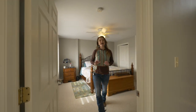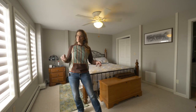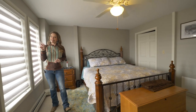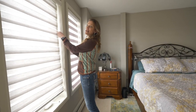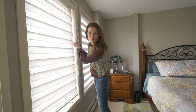A spacious master retreat. Not only is it a great size so you can fit all your furniture in, it does have a walk-in closet and a master bath. But the best part — you guessed it — is the view outside from these windows. And I have to tell you about these awesome blinds. You can have less light or more light; they're super fancy and they're already up for you — you don't have to worry about it.